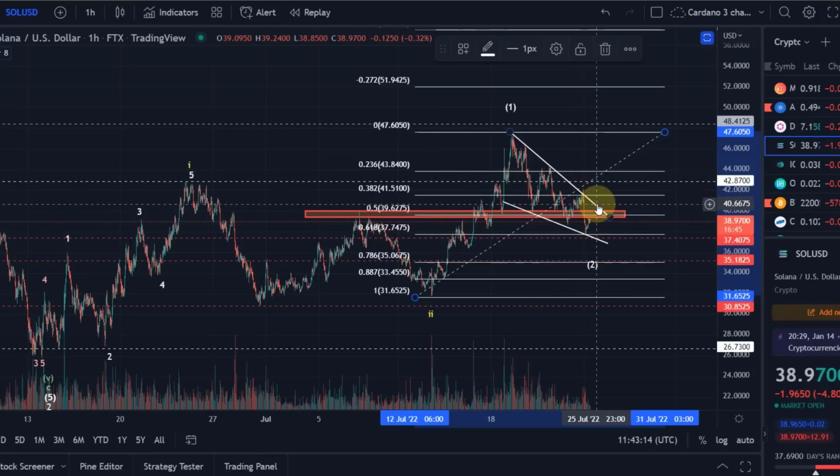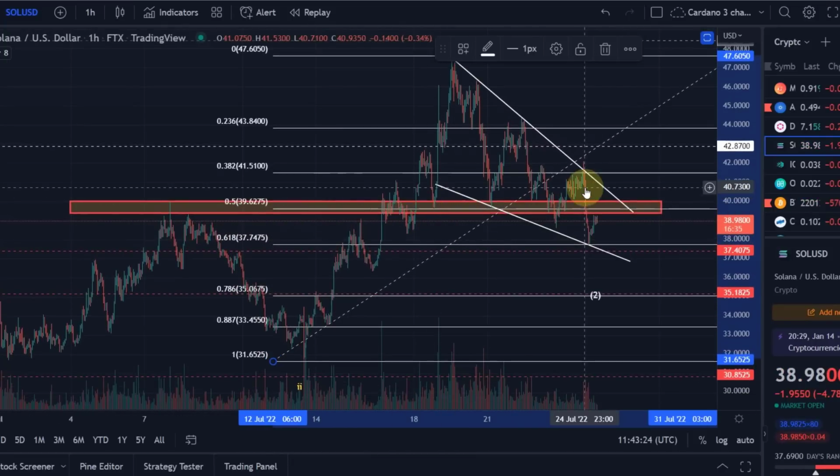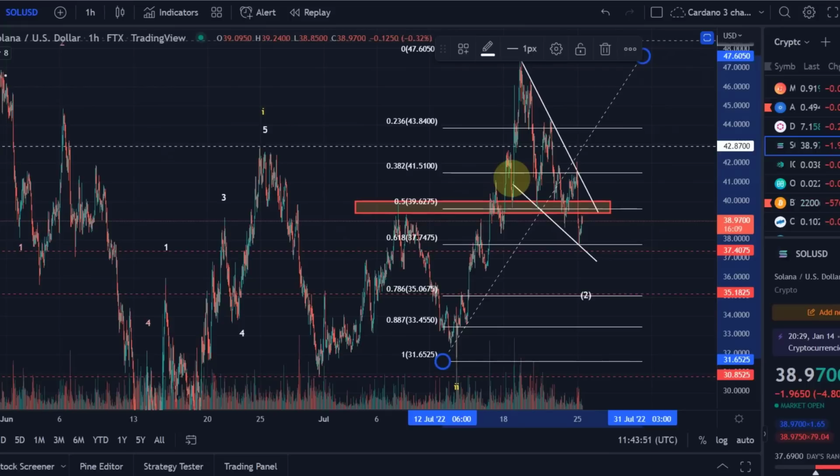What I would want to see is a breakout of the wedge with a retest and then an impulse to the upside. And what you can see here is that we have unfortunately broken below this $40 level. In the middle of that you find the 50% Fib retracement, but it was also quite an important level. It was the previous swing high here. Now again, a breakout above the wedge would probably go along with a breakout above the red area. We need to do that, and that would be a good indication that this downtrend is over. Basically, making a first breakout with a higher low would be a good indication. And then we could move up in a third wave. That is how it's currently looking.